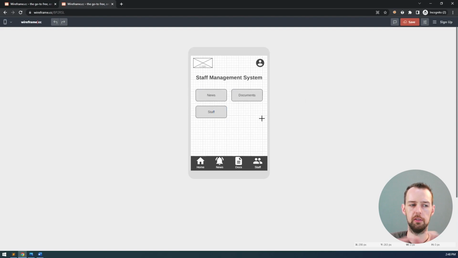Now, of course, this is not a very nice layout, and very importantly, I haven't specifically thought about what are all the different use cases of someone that lands on this page. If someone has landed in as a manager, maybe you want to give them a button that says you can directly go and add a staff member, for example, or you can directly go to this particular feature. I've just put in these generic buttons that basically are the same as going to news, docs, and staff down the bottom. You don't even have to have a home screen if you don't want to. You could have just taken them directly to news or directly to the staff listing or whatever it happened to be. I've just decided to put in a home screen in this case.